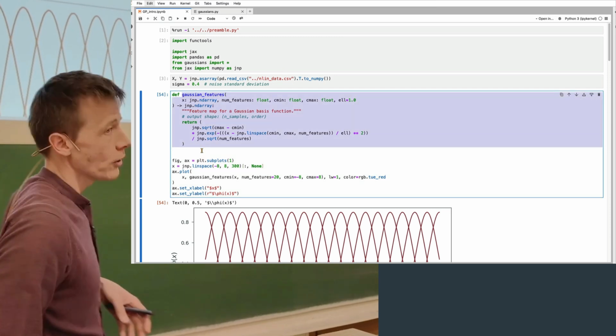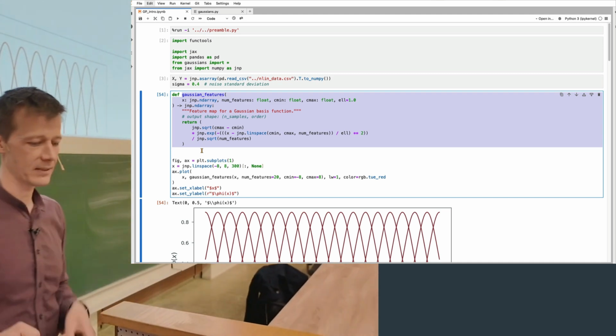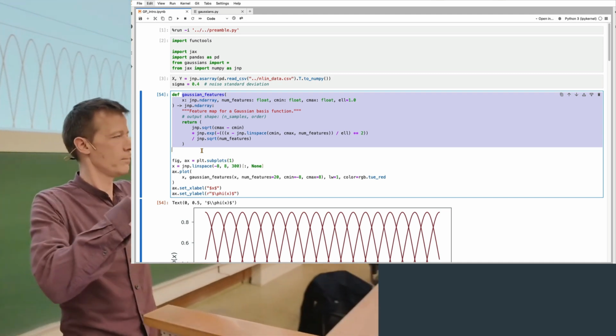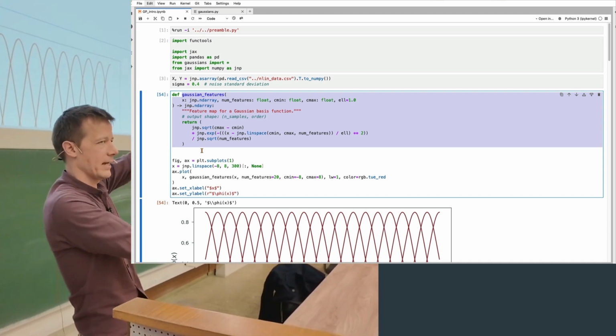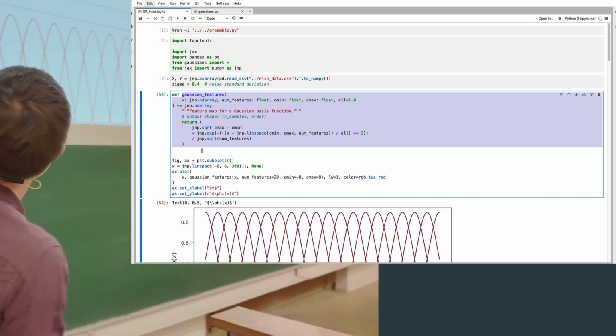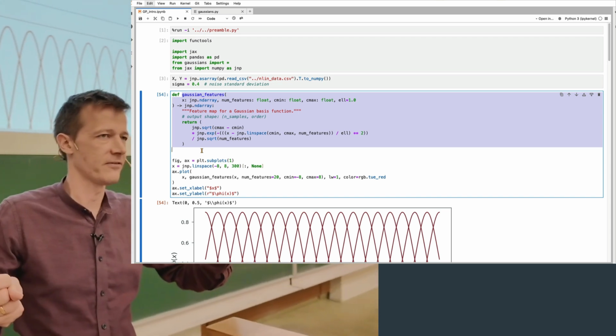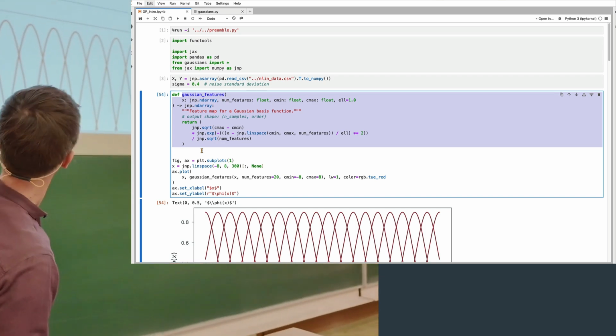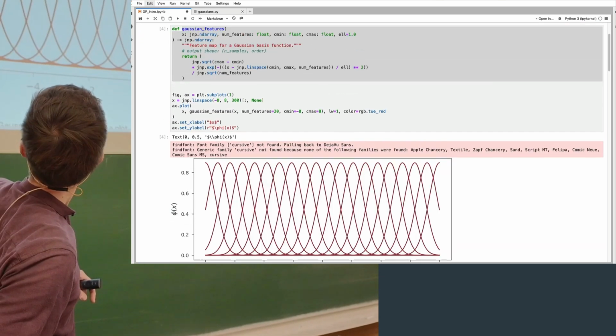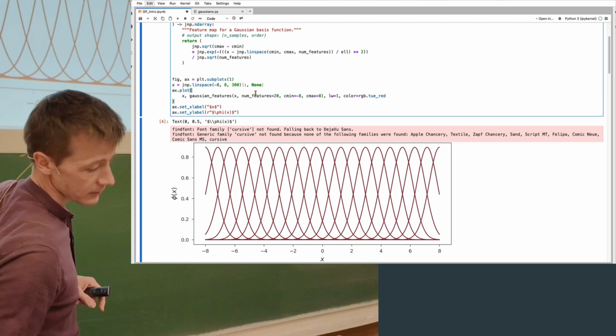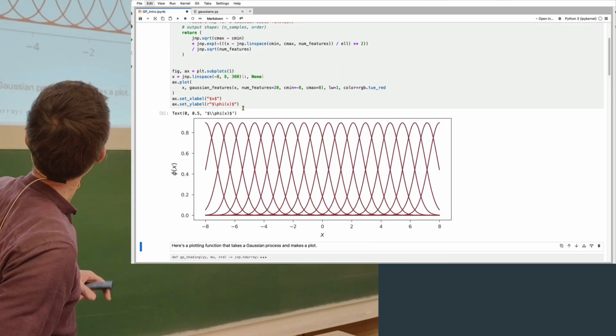And then I define these feature functions. This time, not the polynomial features, but these Gaussian bumps. Lots of little Gaussian eggshell-like bumps, right? This is a bit of a confusing piece of code, but if you stare at it later after the lecture for 5 minutes, you'll understand that it makes this plot that you can see here below. And you have the same problem also. I need to call it twice, and then the error goes away.